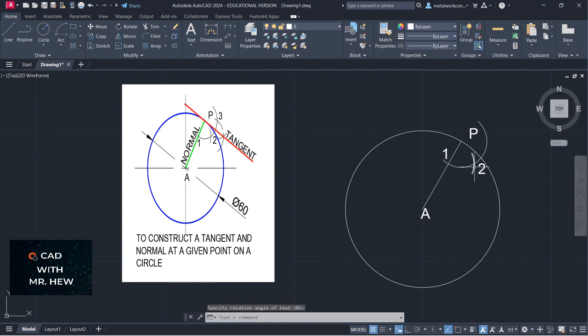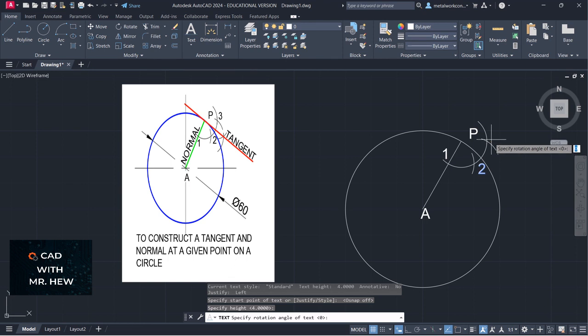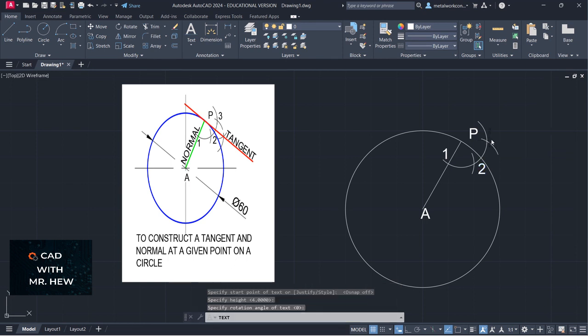Right, so at 2, I'm going to mark another arc, okay? So I go center, I need to turn on object snap so I can pick up the point. Good. The radius here will be 10. Enter. Then this point will be 3. So let me label it for you, 3. We need to turn off object snap. So enter to accept the 4. Enter. This would be 3.